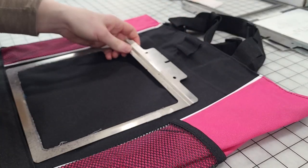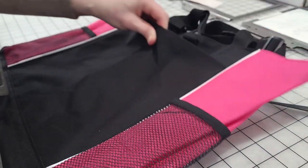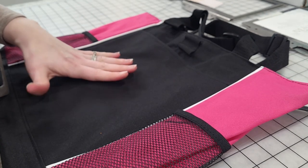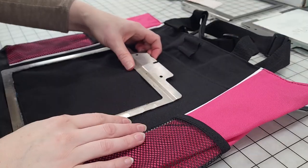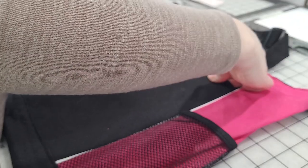This is the one item I do not use stabilizer on. These are a very, very thick, nice quality tote bag. The thin ones, I would still recommend at least using tearaway, but for these, I don't use any. I could still put tearaway on it. There's nothing wrong with that. It's just my personal preference.